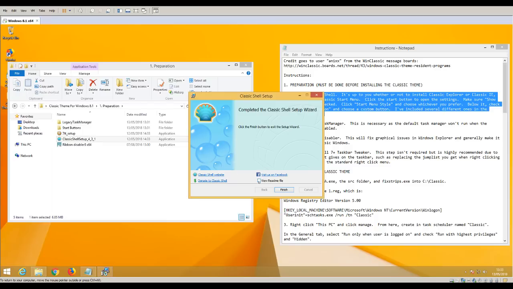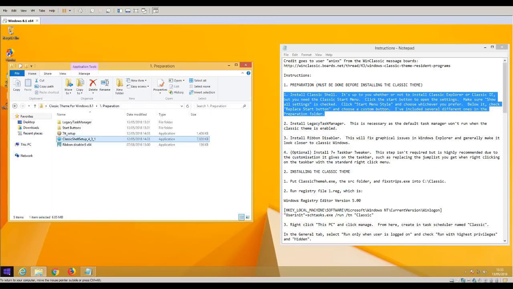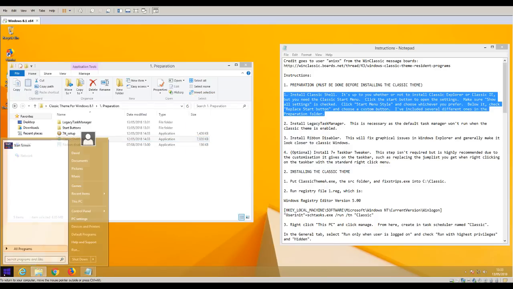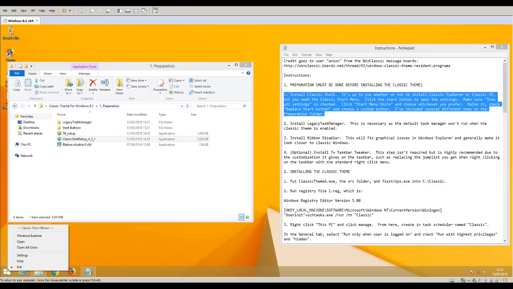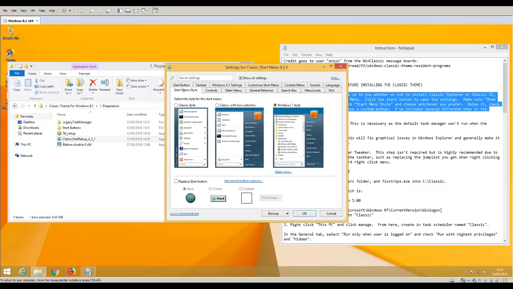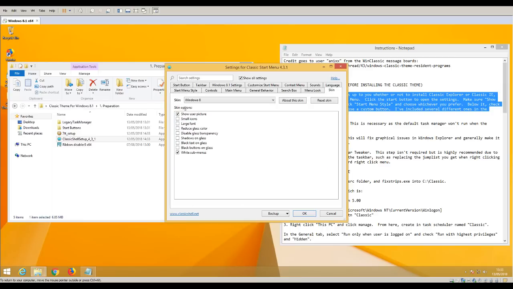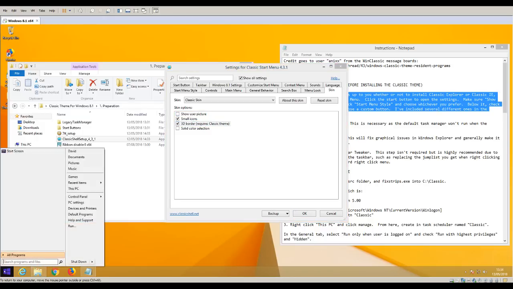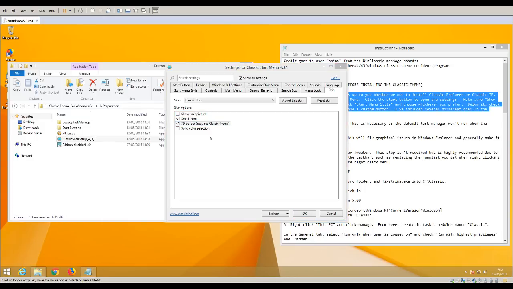But in particular, we're going to want that start menu. So if we come down here and click start now, we have a menu back. If I right click it and go to settings, make sure that show all settings is checked so we can see everything. If I come in here and go to the start menu style, I can select between these. If I pick the classic one, we have this, which looks like the classic one from the old days. But I'm going to use the Windows 7 one for this video. I'll go to select skin, pick classic skin, take the user picture off, use small icons, use 3D borders. And now we have a theme that looks like the classic theme.